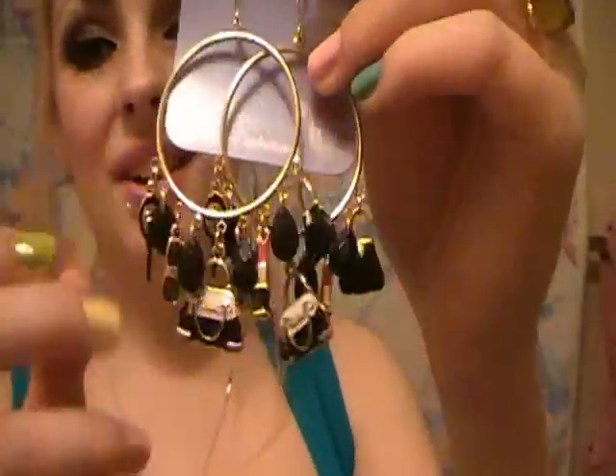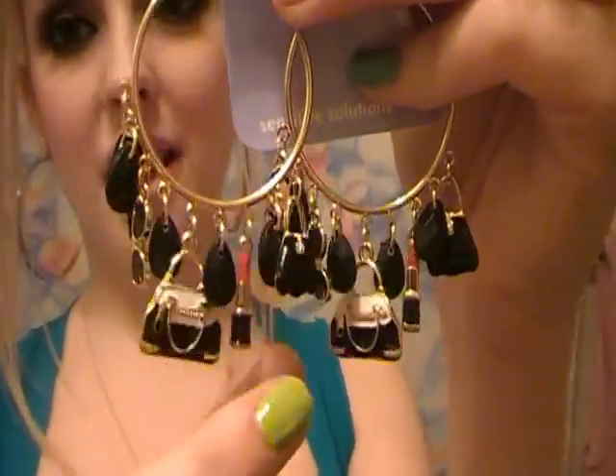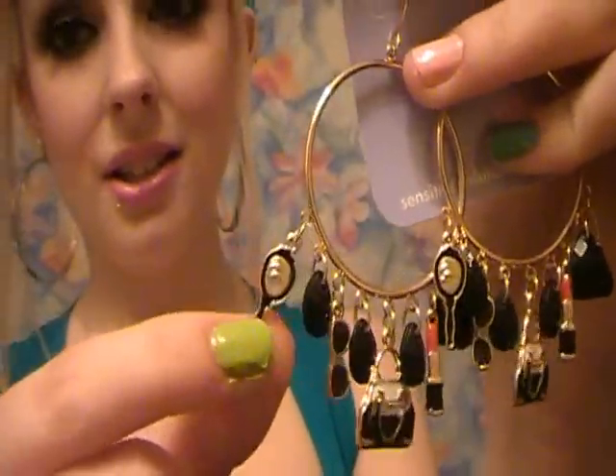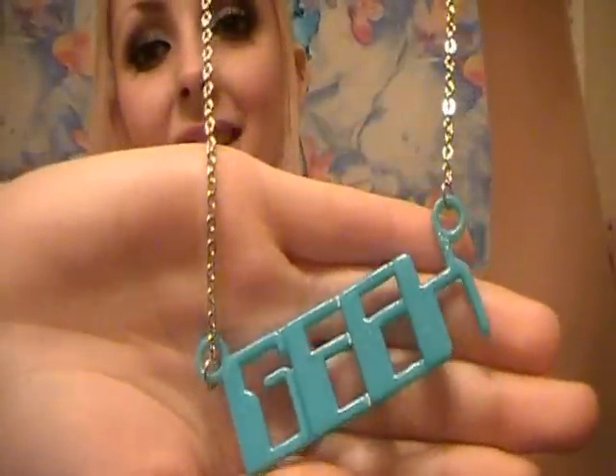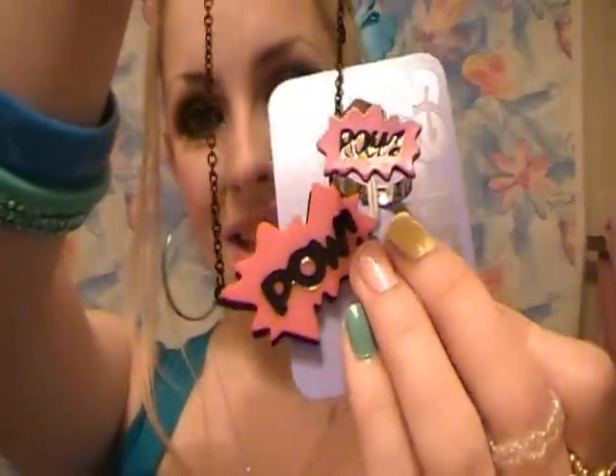So I went to Klairs. I'm showing a lot of jewelry but I do have clothes to show you too. I got these earrings — they're so cute. They have like a little purse, a little lipstick, another purse, sunglasses, and a little mirror. I also got this little tiny hair clip — I never wear fake hair extension type things, but this one was on sale for $1.99 and it's just like a rainbow, so for springtime I'm going to rock it. I got this necklace that says 'geek' because I am a geek. Then I got this pow ring for $6.25, and I also got the matching necklace. How cute is that?